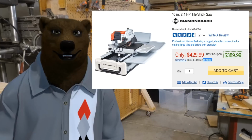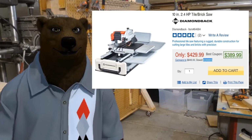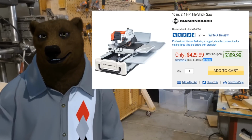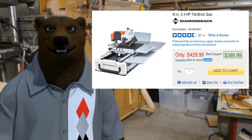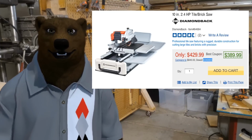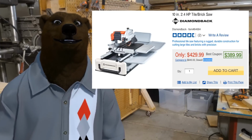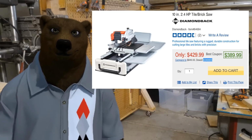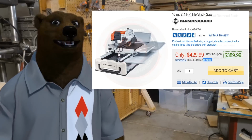I gotta say, everything about this thing felt like it was top-notch quality. The bed especially, boy, I really felt confident in using this thing. As you can see, I had a couple hundred dollars worth of camera equipment on there as well going under that saw blade, and I felt confident it wasn't going to move around. It was a pretty sturdy bed.